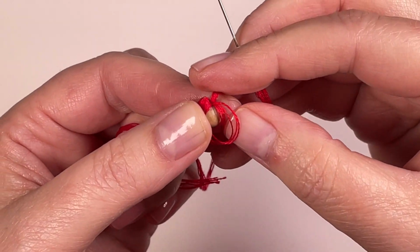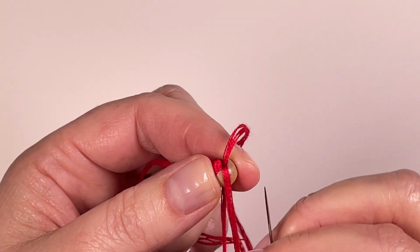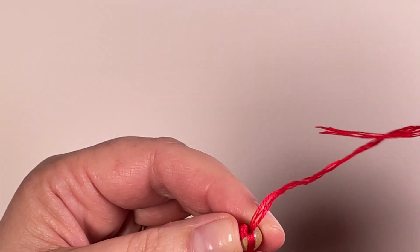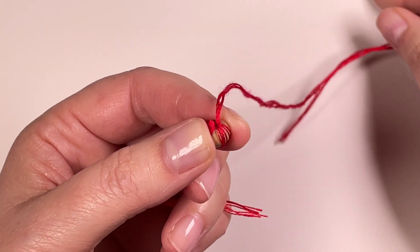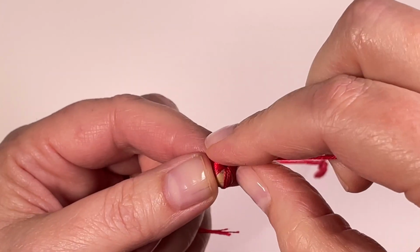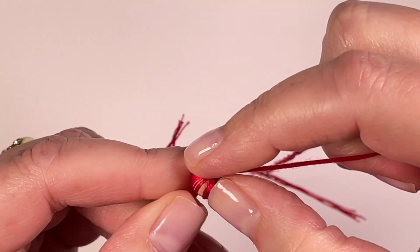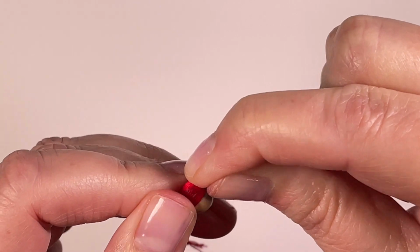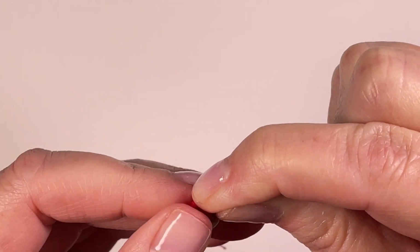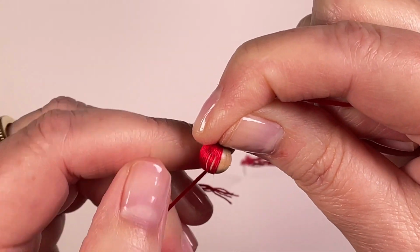Oh, I kind of lost that one, didn't I? Sorry, can't see that. That one got a little out of control. Try that again. I'm going to pull that one up. All right, I didn't hold that one with my thumb. That's okay. I'm going to pull it tight, but see how it's way far over to the right? I'm going to have to push it way up against those. That's why it helps to hold it with your thumb as you're putting the needle through the hole. All right, so I've kind of got those back in place.